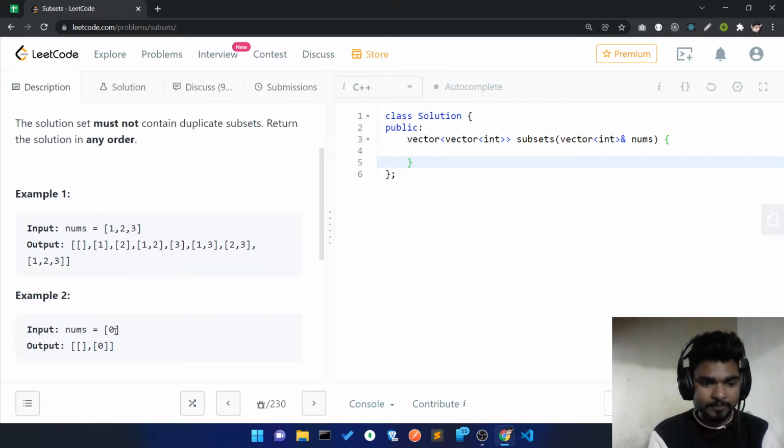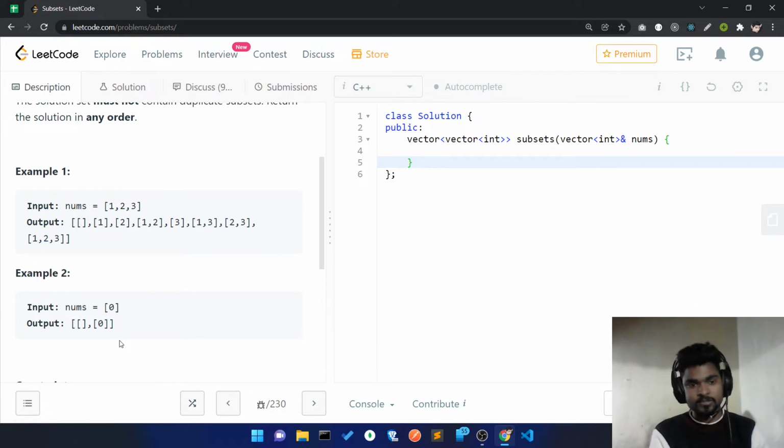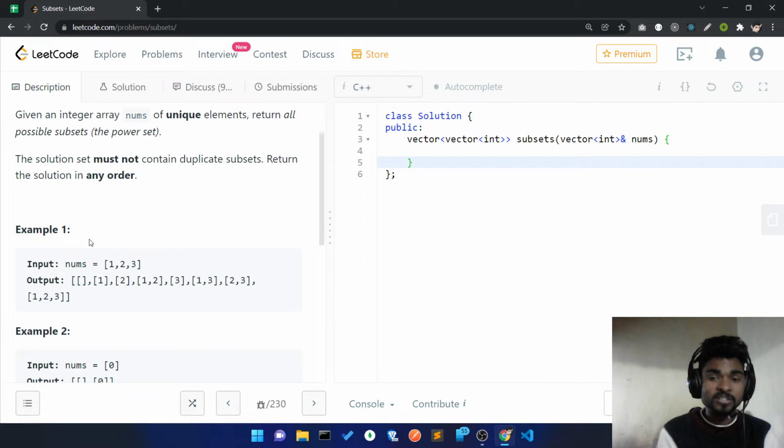Let's take 0: either I pick this 0 or leave it. If I leave this 0, I get the empty subset. If I pick this 0, I get an array with only the single element 0. That's my subset. So for 1 to 3, there are possible subsets. How can we generate these?